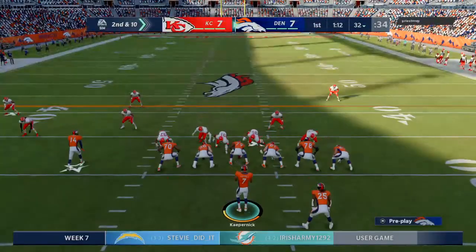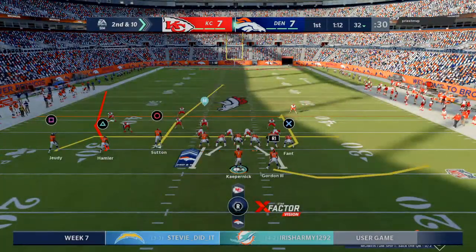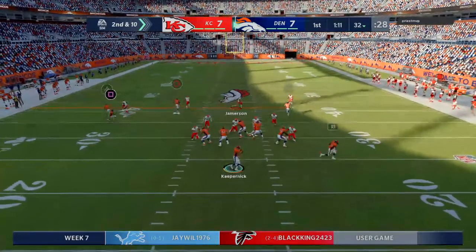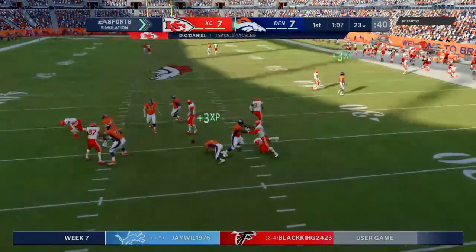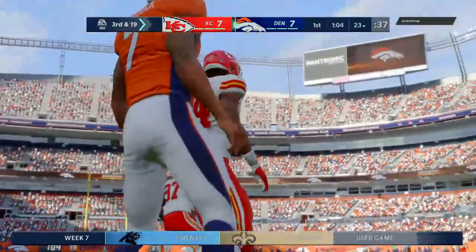Here's 2nd and 10 now from about the 32. Working from the gun, it's Kaepernick. And the Chiefs are going to get him. The sack by Dorian O'Daniel, the linebacker from Clemson.